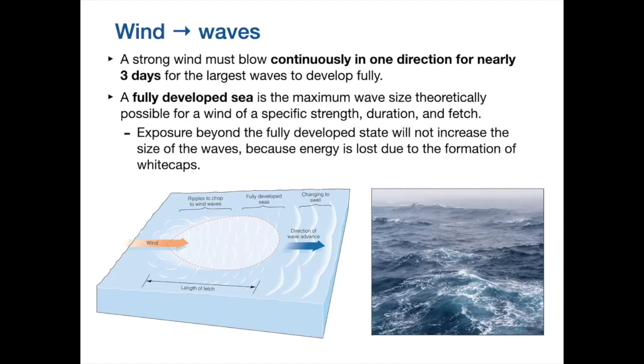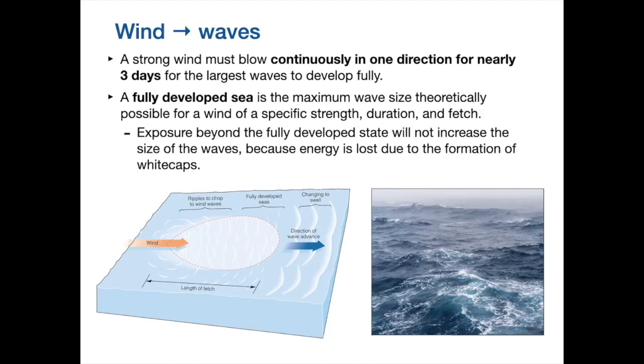Just another view of it, we have the wind coming across our fetch, and so you get all this choppy stuff, then you get a fully developed sea, and then once it gets out of the influence of the wind, then it starts to propagate away as an unforced wave and will eventually turn into the cleaner swell waves that people like to see at the beach.